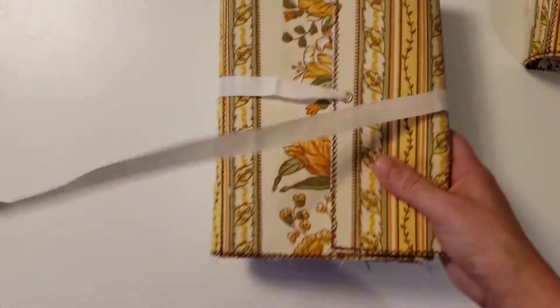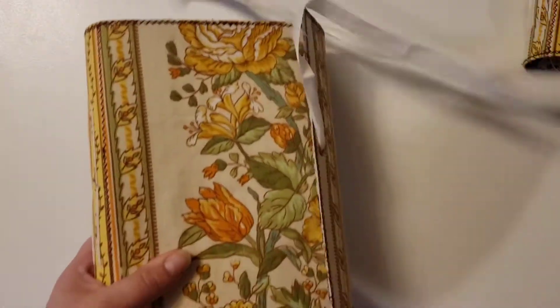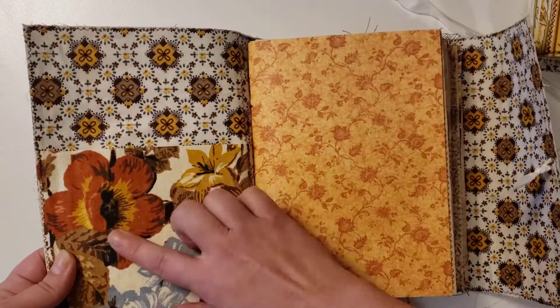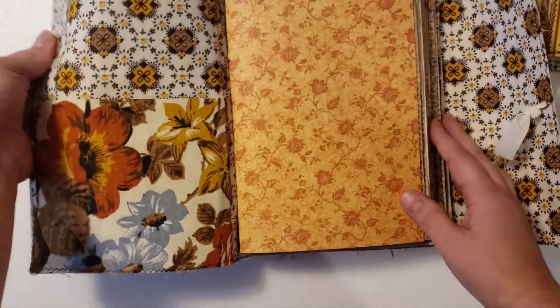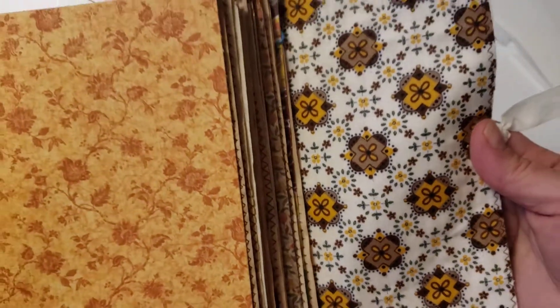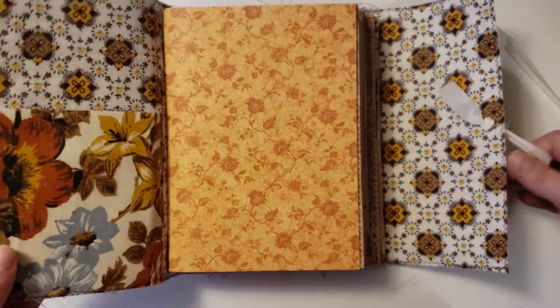The second journal has a hint of a deer theme. It also has five signatures. This is a piece of vintage upholstery — it's really pretty — and then that same vintage curtain fabric, which I really loved. I just fell in love with it when I saw it. It kind of reminds me of something you would see in the kitchen.